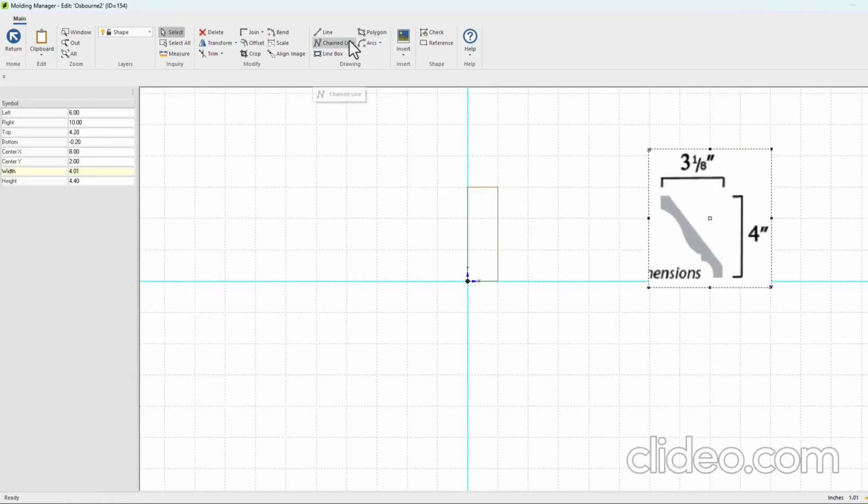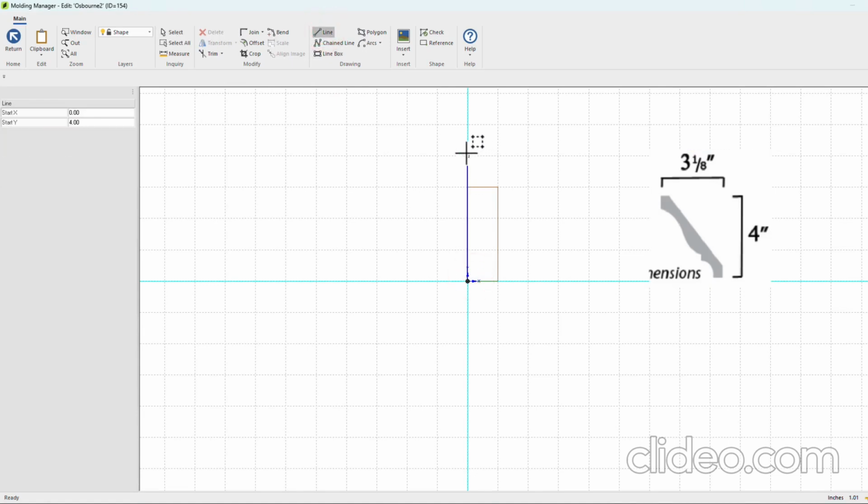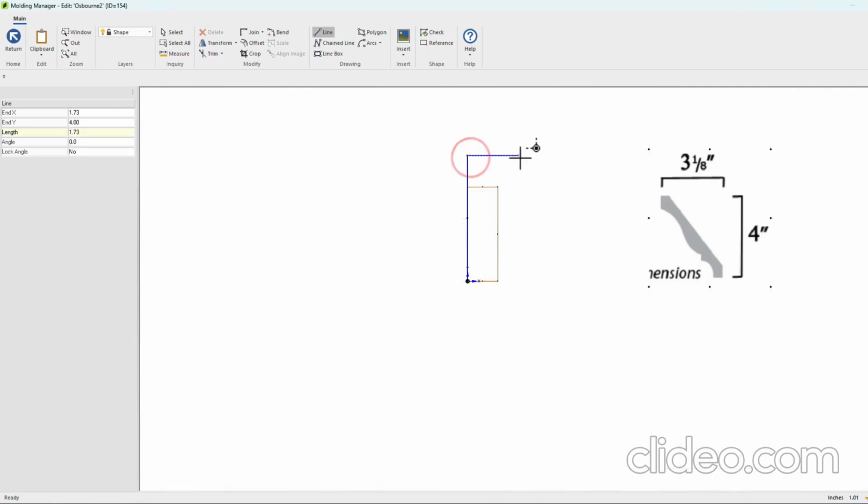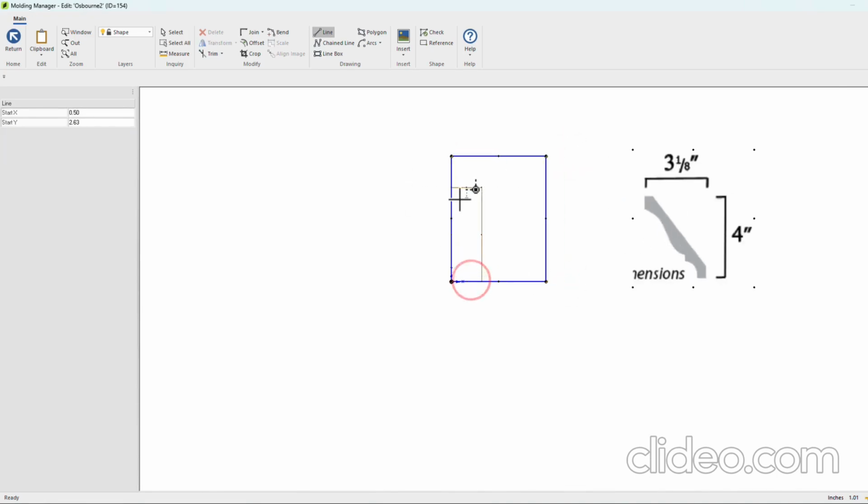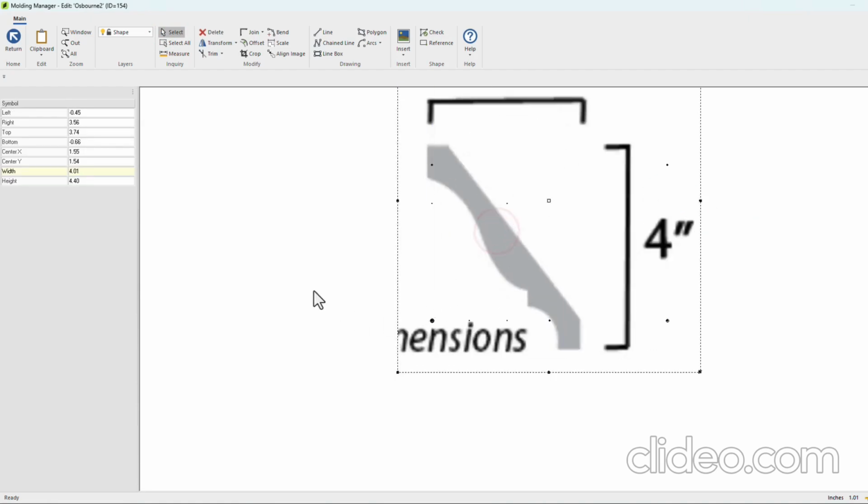So the first thing I want to do is draw a box that's 3 1/8 by 4 inches, because that's the overall shape of my box. Make sure you turn the snap to points on. So I'm going to do 3 1/8 over, 4 inches, 4 inches. Now I want to get this box to fit inside of here. This is kind of the tricky part, and this is where it's not as accurate as the DXF.